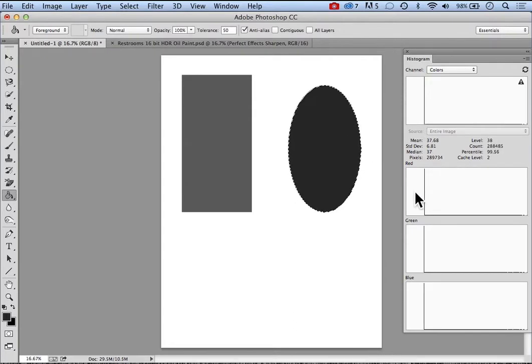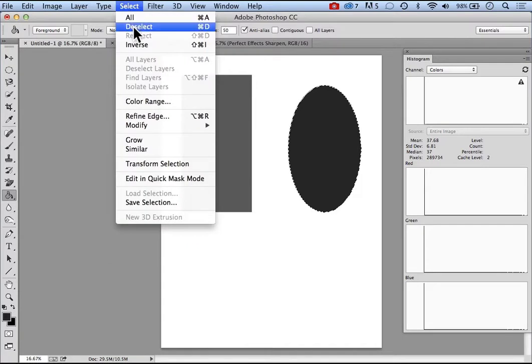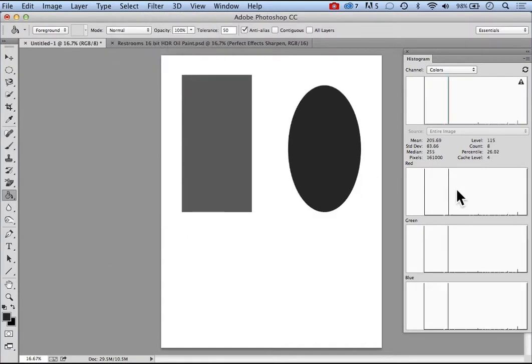We'll see data at 37 and 88, 89. It's not putting them exactly where we think they should be, but it's in the ballpark.